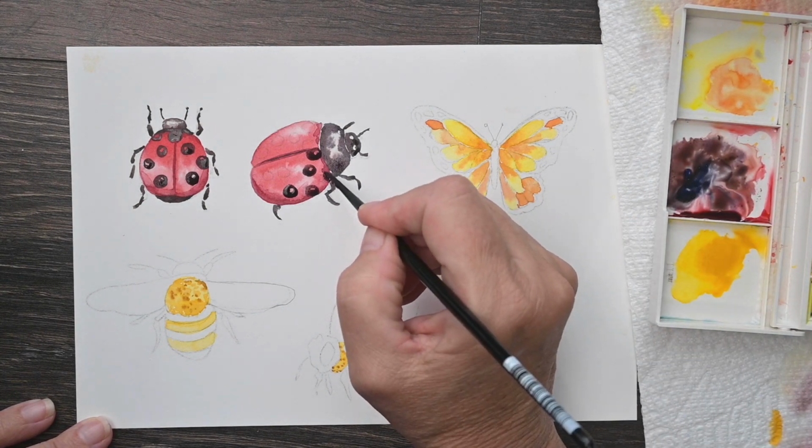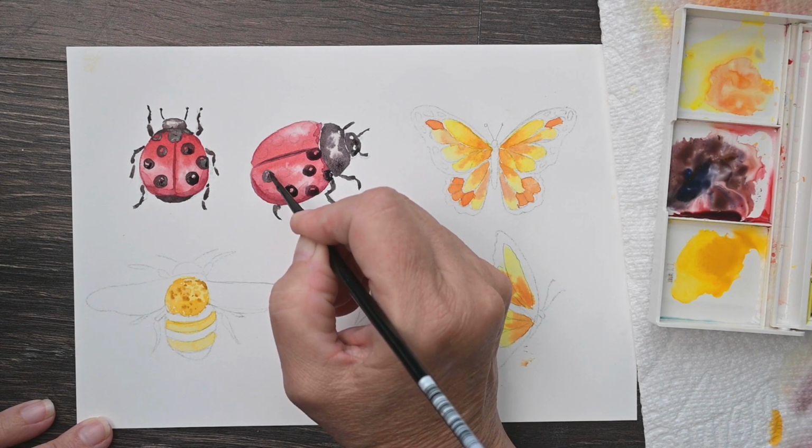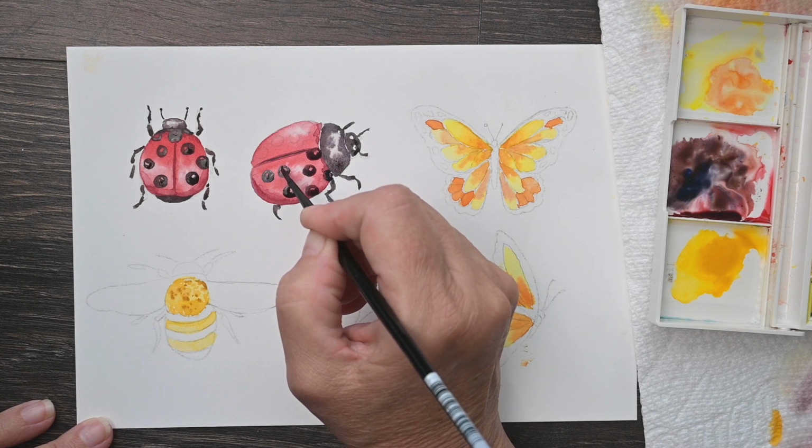I'm just making my paint a little bit thicker. It's getting a little bit too runny, so I just mixed a little bit more paint into that wet spot on my palette just to thicken it up.